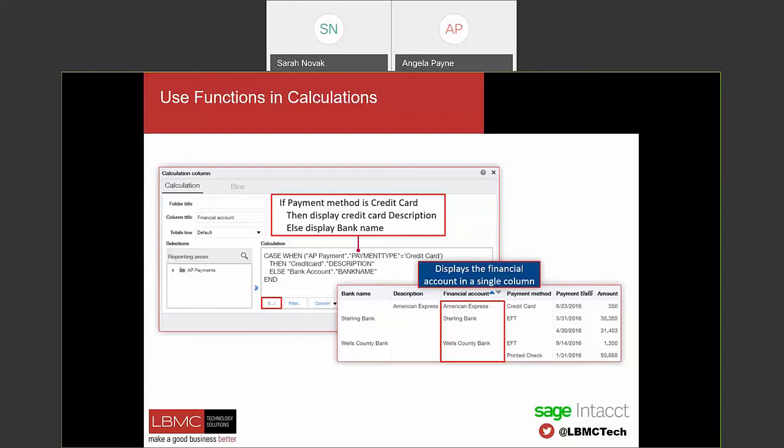You'll notice the red square at the bottom left-hand corner of the calculation box. When you click on that, it provides basically all of the same Excel functionality as far as functions and formulas, right? You can do concatenate, you can do if statements, you can do multiple if statements, so you can have kind of a string of that. You can do aggregates, and I'll show you some of those additional functions that are available once we get into the demo. But basically, just about any of your standard Excel functions and formulas, you can also use within the Interactive Custom Report Writer.